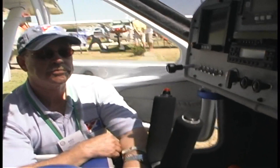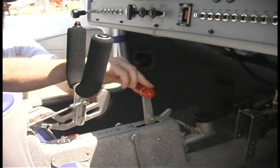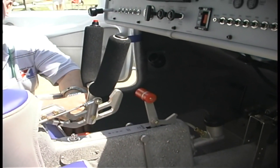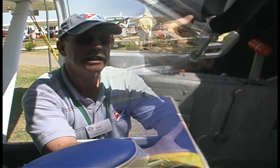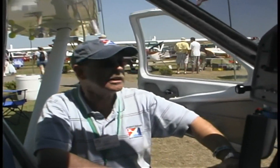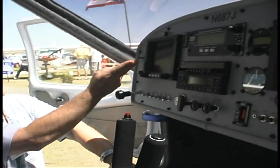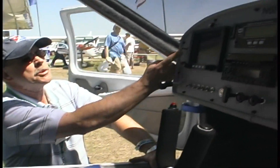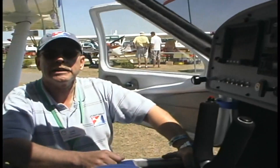Control-wise, does this have a steerable nose wheel or is it operated by brakes? It has a steerable nose wheel but also has a center brake — this handle in the center here — which has a parking brake feature. This little tab up front allows you to put it in a park situation while doing an engine run-up or just parking the airplane for a ramp refueling. Is this airplane equipped with flaps? Yes, it uses an electrical flap system; the flap motor is housed up here in the overhead. The flap switch is directly above the left-hand throttle — and you've got throttles on both sides, another neat feature especially for an instructional airplane. Flaps up, flaps down, all by an electric motor.